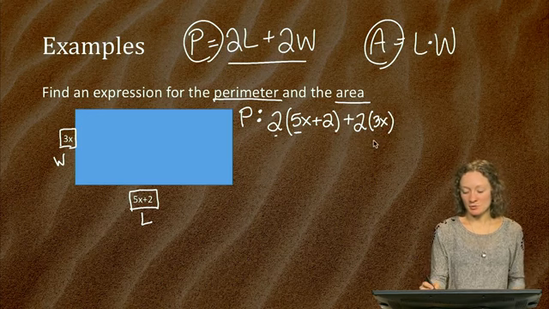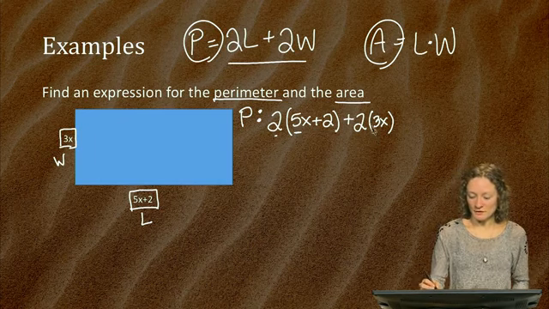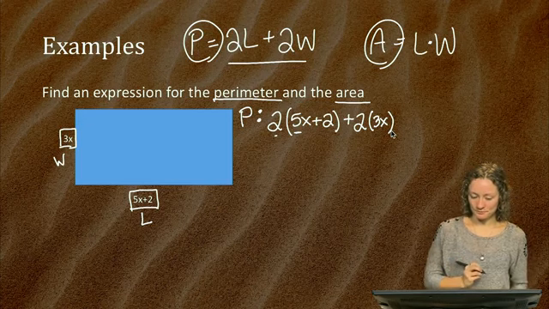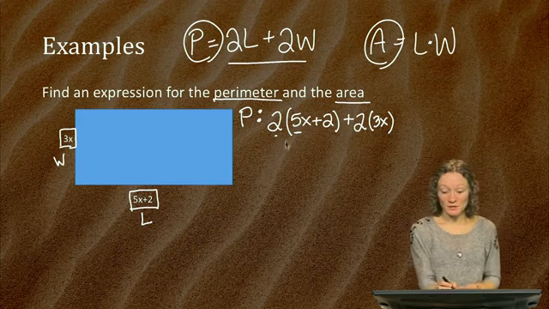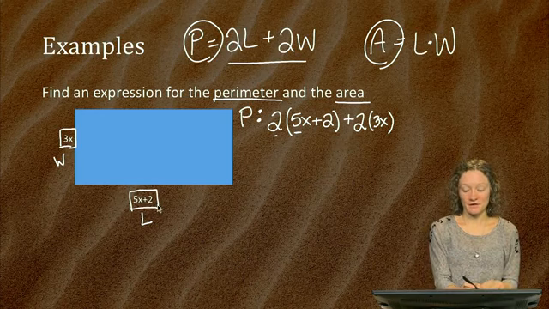Again, in this case, the parentheses are not as important. If you didn't put the parentheses and you just put a dot, I would hate to see you lose the dot somewhere along the way and suddenly view this as a 23. So I think parentheses are the safer route to go. Okay, so this is an expression for the perimeter of this figure.